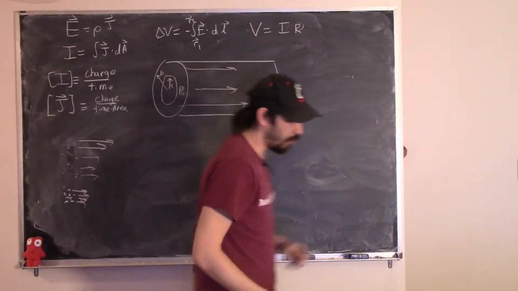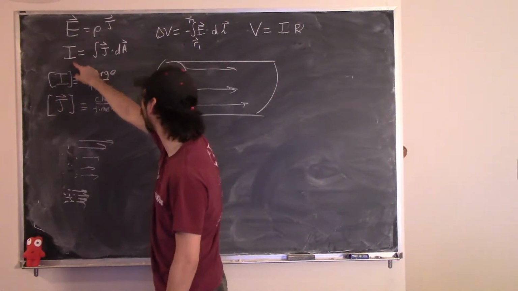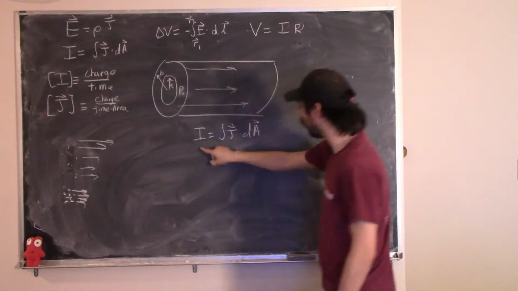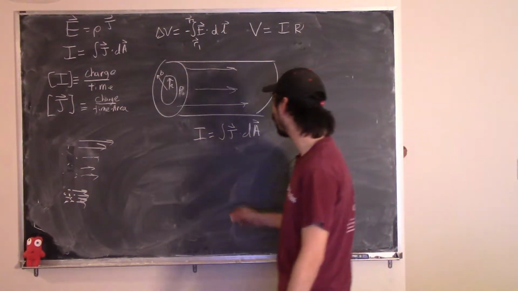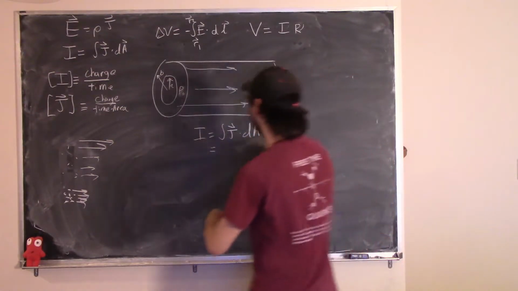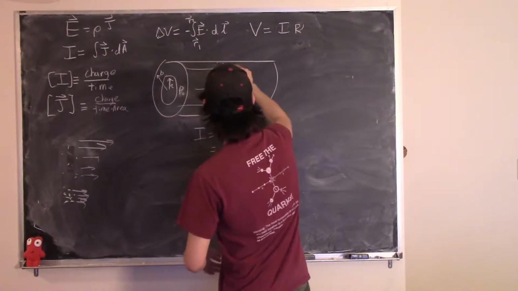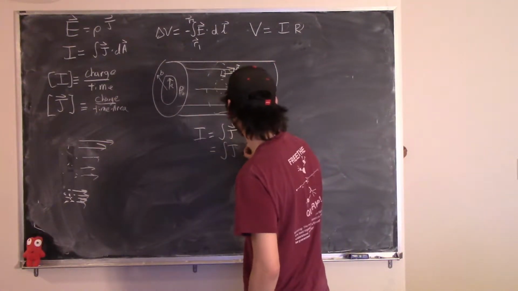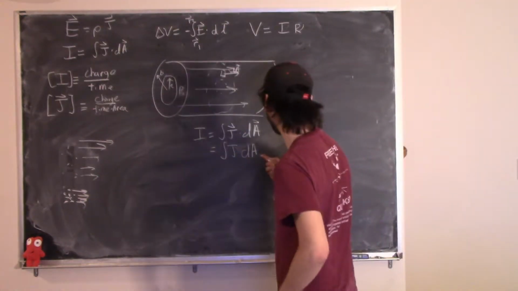To consider the first part, we have our microscopic form of Ohm's law here. What we want to do is write this in terms of just the current. In order to do that, we can look at this flux of the current density, the integral of J dot dA, and write this in terms of the cross-sectional area that this current density is flowing through. Just like Gauss's law, we can reduce this because the current density and the dA vector point in the same direction. If I was going to draw one of these cross sections, dA is going to be pointing to the right in this case, and also the current density is pointing to the right. That allows me to say that this is just the integral of J times dA. Now the other thing is the current density is not going to vary over the same variables as dA.